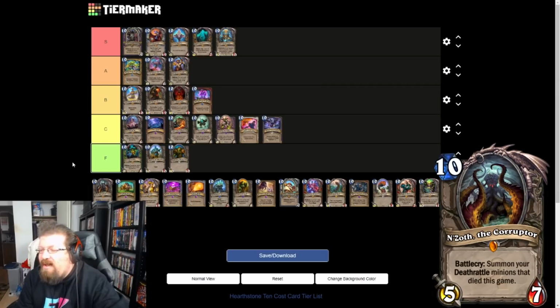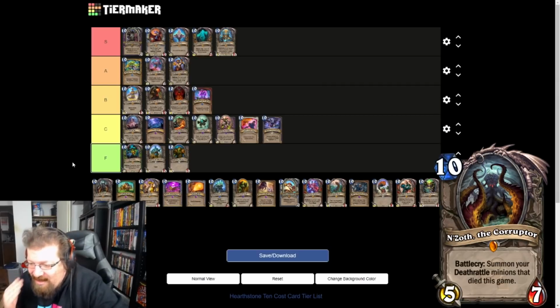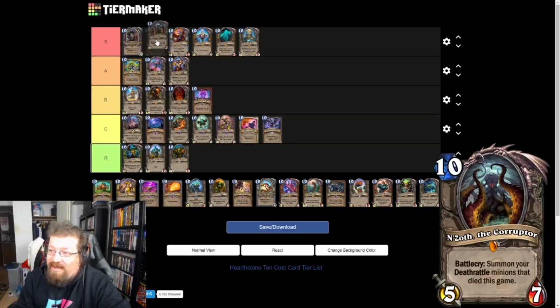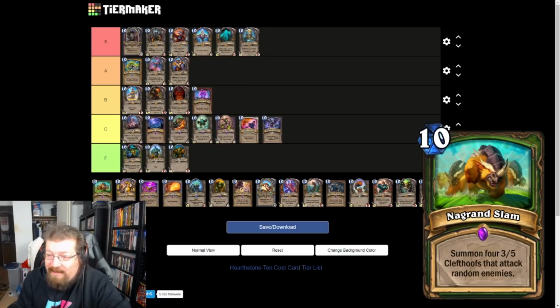We've seen it in... I mean, any class can realistically run this. It just runs. As long as you've got Deathrattles that make sense, it's incredibly powerful. Absolutely S tier. One of the strongest 10 drops ever made, and still sees a ton of play in Wild today.